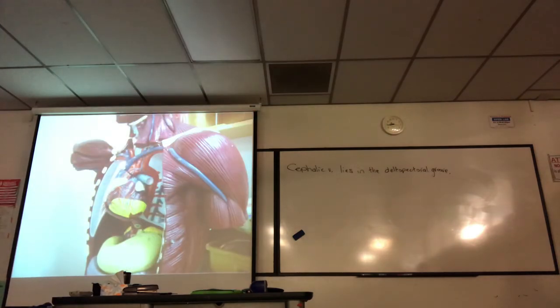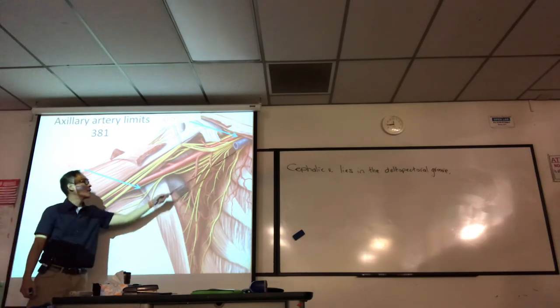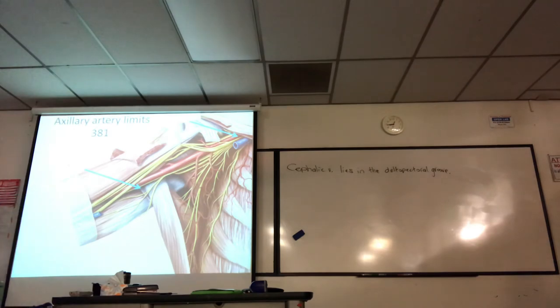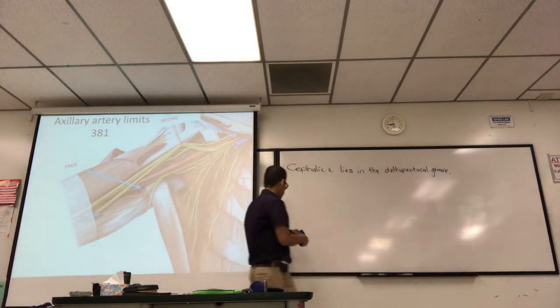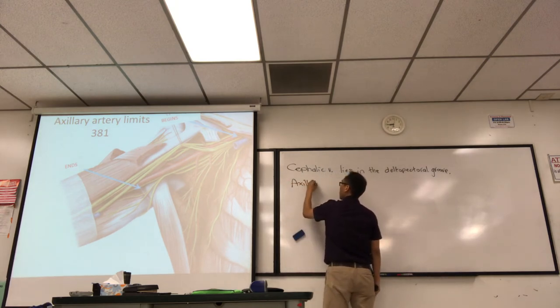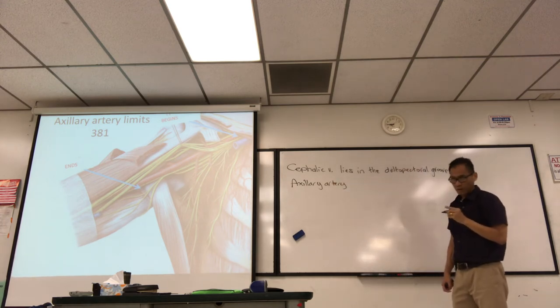Here we have a picture of just the model itself. Here we have a picture from the atlas showing you the axillary artery with the axillary vein cut, by the way. Axillary vein cut. And so to orient you with this, it helps to first know that the axillary artery is a continuation of the subclavian, and that you kind of have to know its limits, where it begins or ends. The confusing thing is, as you probably figured out now, the artery doesn't change, just the name, right? It's the same tube, it's just changing its name. So, axillary artery limits. The axillary artery is a continuation of the subclavian artery.